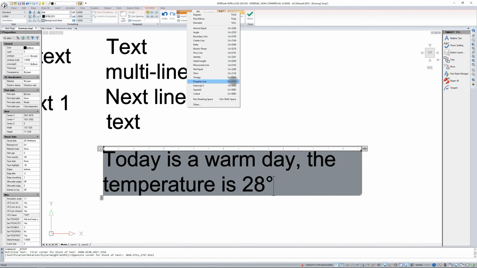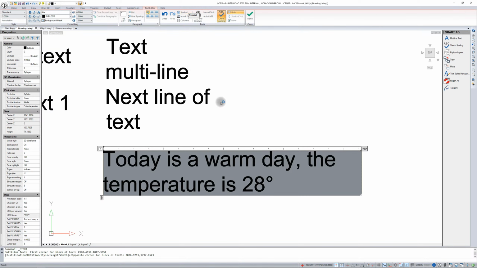There are symbols. There's no such field with symbols to choose from, so you will have to use these symbols and enter these labels yourself. Just please remember that you can find them here, and in a moment I will show you the most used ones. If some symbols are not listed here, please remember that there's an option Other at the bottom, and you can choose the ones you need from the window.